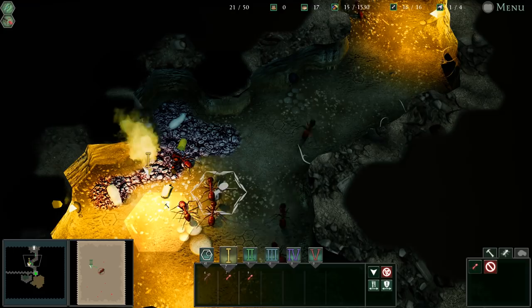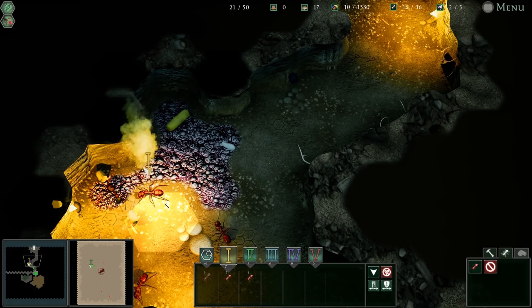We're starting to get them in now. We have a cap of 50 ants. I think I'm going to go for 30 of these guys and about, we have what, 16 workers? I think that should be a good amount.